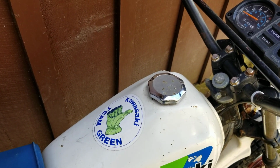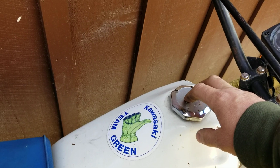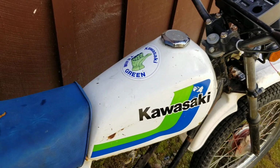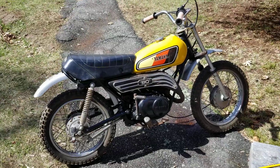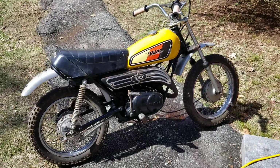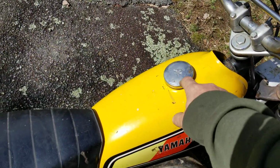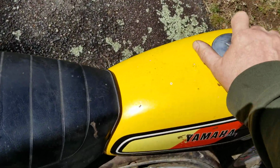So Marcus, hopefully that answered your question. I actually kind of like that cap on there. I think it looks pretty cool. I'm going to leave that on there for now. And on these little bikes right here, same thing. Tank vent is up underneath. Same exact concept.